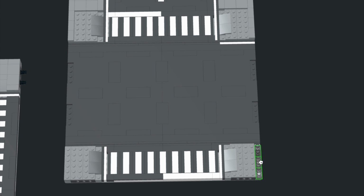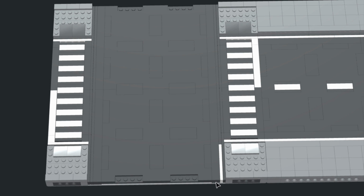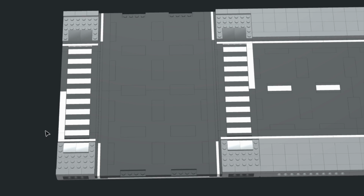Which can get a little intricate since you're going two different directions here. You have the north-south and the east-west, and you got to make sure that everything fits together properly. So this was a little bit of trial and error, but it was coming together right. And again, we had to fix the white lines throughout the intersection. But again, the nice thing about the software is you can just copy and paste and delete. It makes it a lot quicker when you're building things.